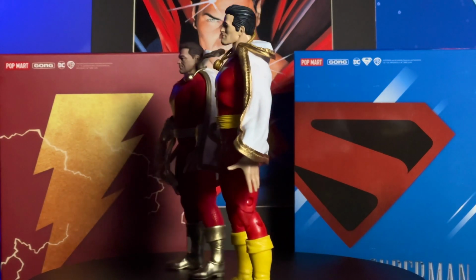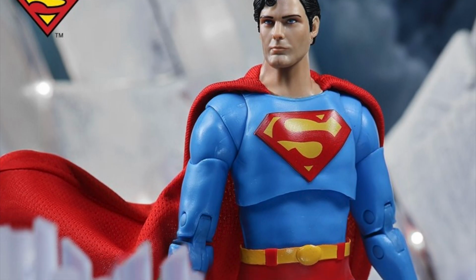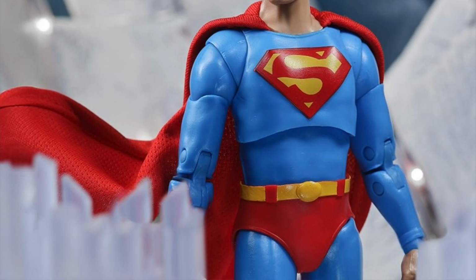No, I agree 100%. That's my least favorite articulation point on the McFarlanes. You see it a lot. We just talked about the Adam West Batman. We've got the Superman '78 coming up, and you really see it more on those less muscular looking figures because it's more stark on those bodies. If they did a little more painting to blend it in, maybe you wouldn't notice it, but this, you can't tell at all. That articulation point is there. You can feel it, but you don't see it. It just looks like muscles under the suit.